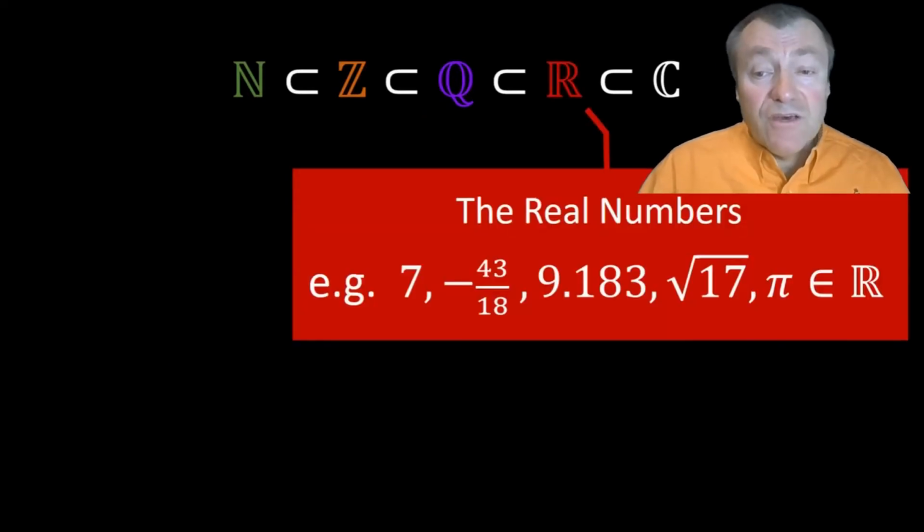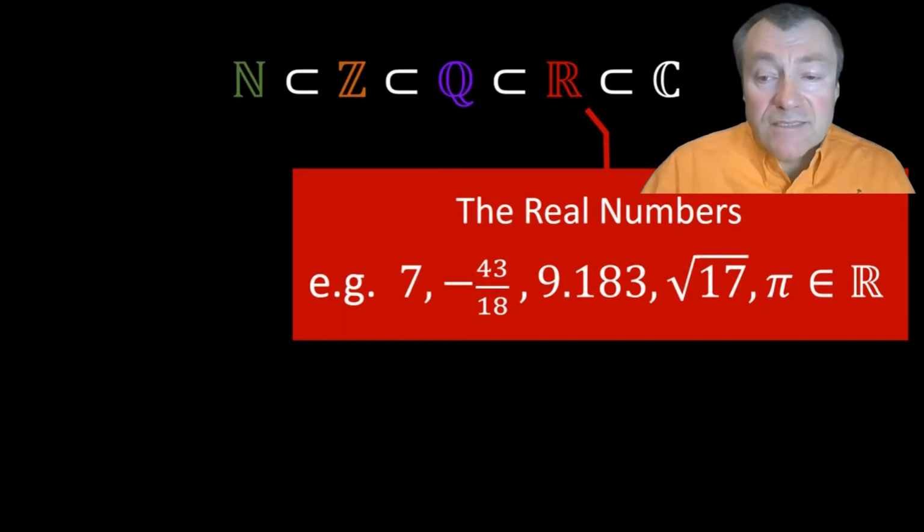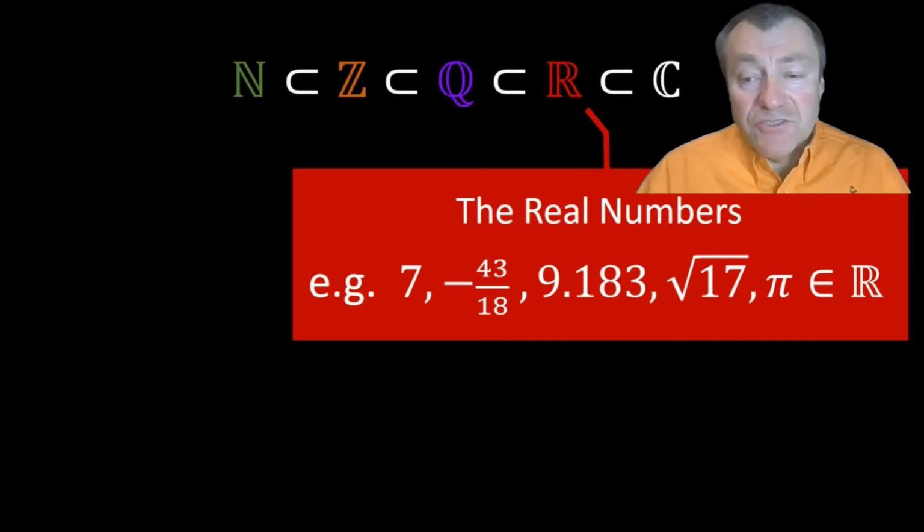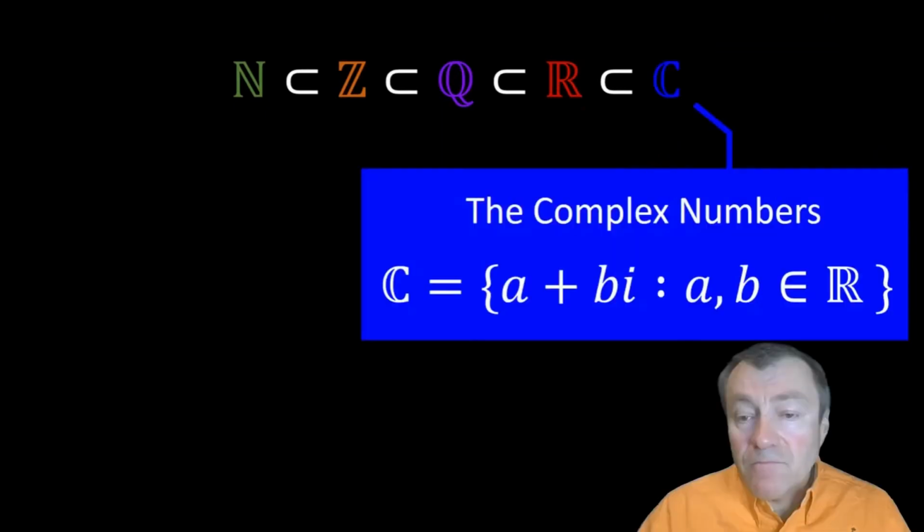Next up is the field of real numbers. For those in my real analysis class, this is the most important thing to come to understand. It is probably one of the most widely misunderstood structures in all of mathematics. Finally, we have the field of complex numbers. My students today have a much better understanding of complex numbers than students of 20 or 30 years ago. Yes, I've been teaching college math that long.